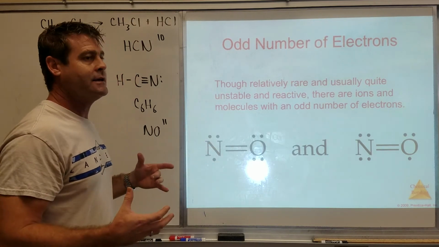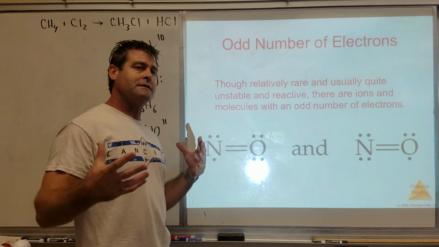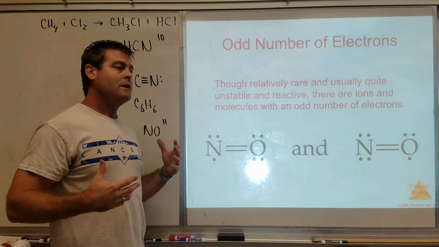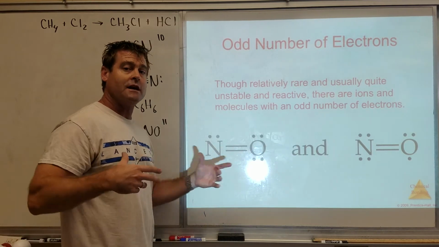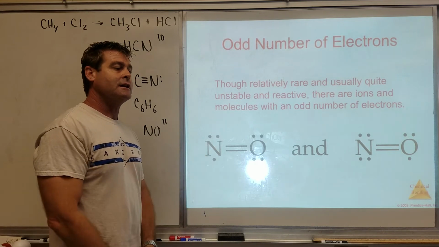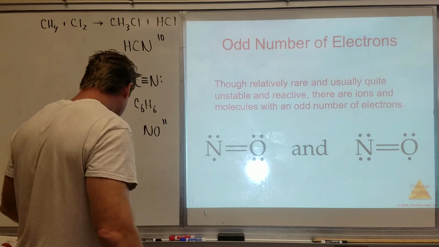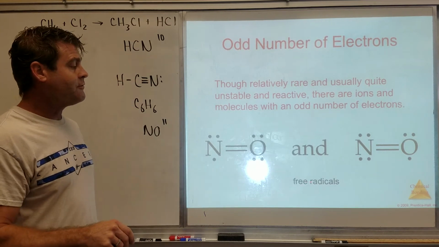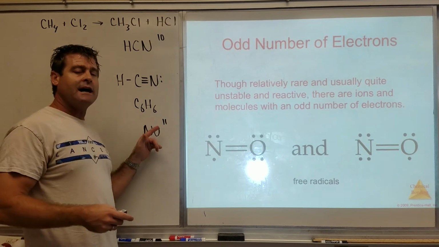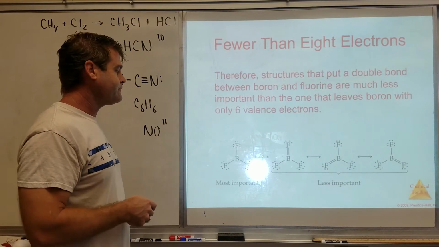In fact, when you have this, you've got to be careful with your exposure to free radicals, especially in some foods you eat. You can imagine that's a pretty unstable situation, and so when that comes in contact with other substances, it's going to cause more potential for reaction and oftentimes not very beneficial. So those are called free radicals. So just remember, when you guys think odd number of electrons, think free radicals, think unstable, think pretty reactive.